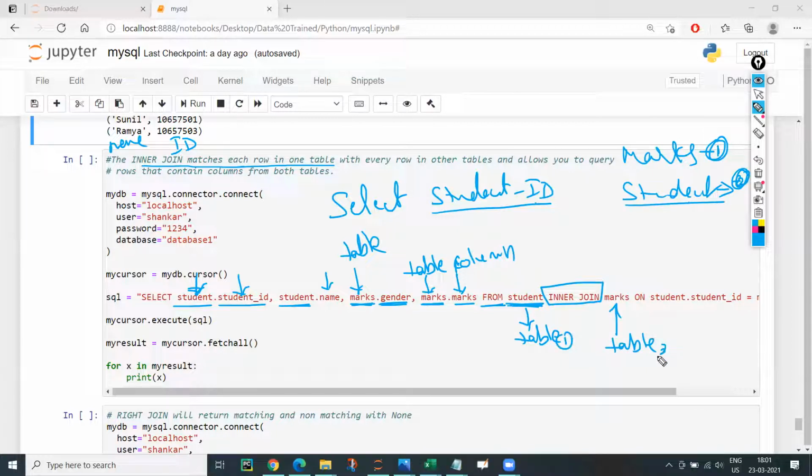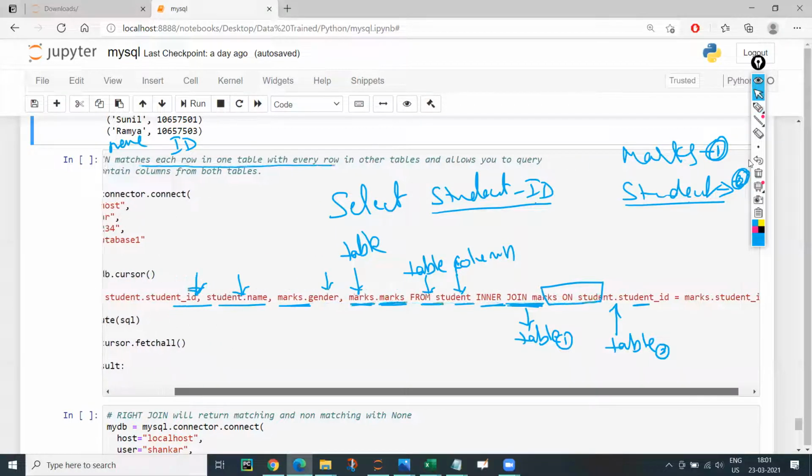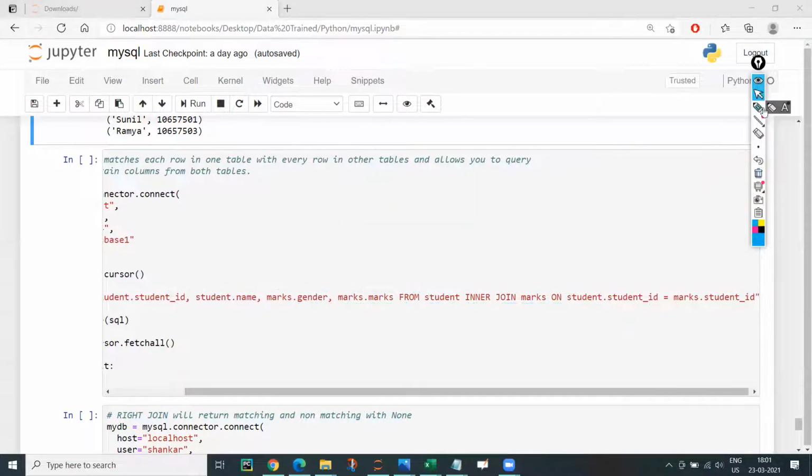Let me call them table 1 and table 2, right? On, okay. How do I make sure that only the matching rows are going to be fetched? That's where I have to mention this: on student ID from the student table equals student ID from the marks table, because we know student ID is the common key in both the tables.